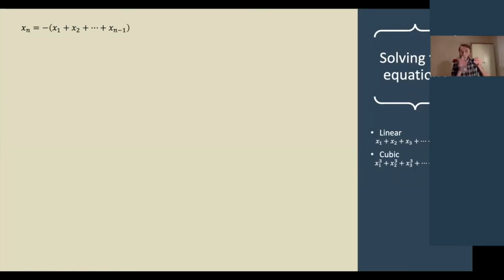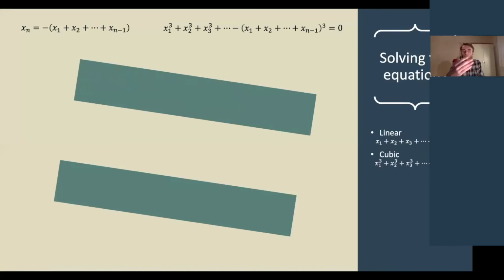We then take that and substitute it into the cubic equation. And we get this equation, which is in terms of n minus 1 charges. Now, I want you to imagine the whole screen is the space represented by those n minus 1 charges, in other words, the parameter space of those n minus 1 charges. We know there are some solutions to this, as I mentioned. You can set x1 equal to minus x2, x3 equal to minus x4, and so on. And these actually give you 2 planes of solutions, one corresponding to that, and then the other one corresponding to x2 equal to minus x3, and so on and so forth. So we have these 2 planes of solutions.